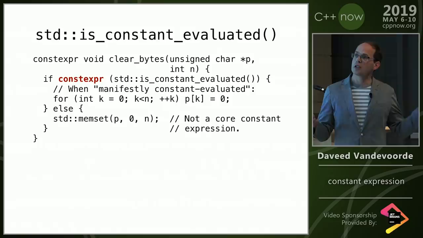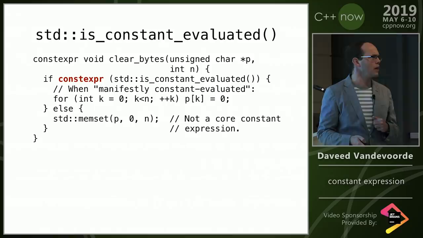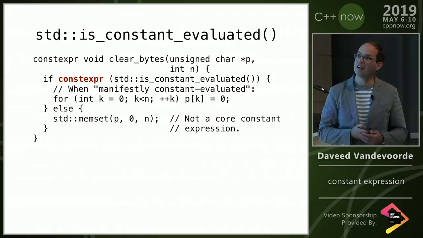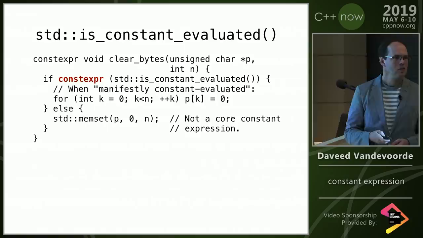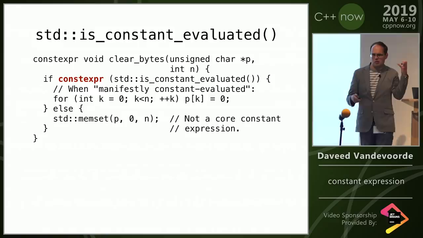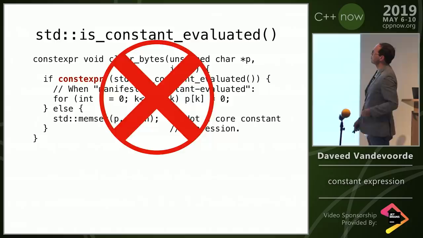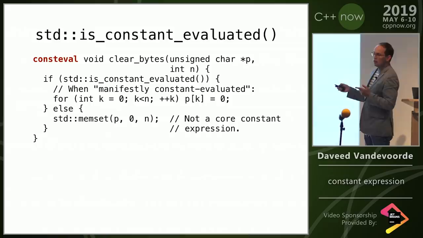The question is, could compilers diagnose this anti-pattern? I assume so. We're not doing that, but that's a good idea. I should probably look into that. David? So is a reasonable rule of thumb that is constant evaluated always applies to the nearest nested context that could potentially be constant evaluated? Correct, exactly. That's exactly right. So the question was, is a good rule of thumb that it is the nearest context for which constant evaluation matters? And the answer is yes. Anyway, don't do this. And nobody has proposed this yet, but don't do that either. If you make it constant eval, this is going to be true, no matter what. And also, don't do it in something that's not constexpr, because then it's going to be false, no matter what.